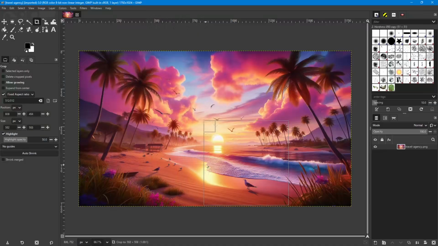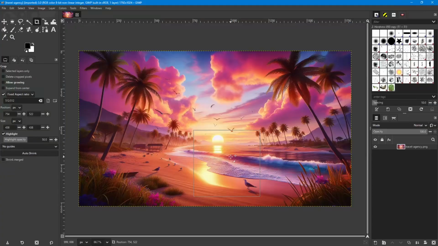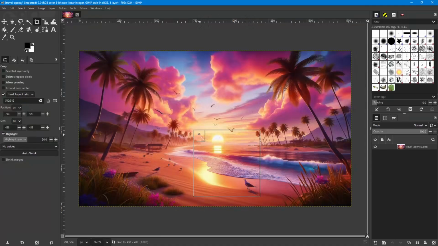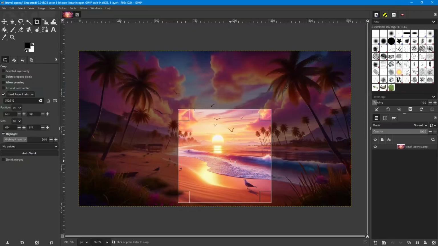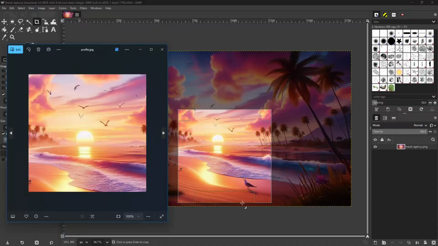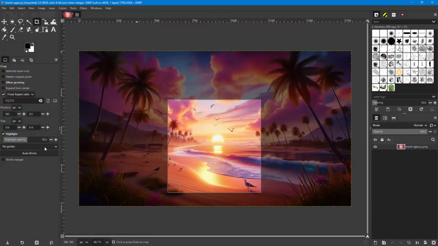Or if I wanted to go smaller, let's say I just wanted the sun and the bird like that, I can do that, because 438 by 438 is the same aspect ratio as 512 by 512. I would just have to scale this up, which would degrade the image, so I don't recommend you do that. I recommend you always go with something bigger. Like 614 by 614 gives me this bird included in the image, where this one does not have this bird. And I can even move this around to have all these birds in it.